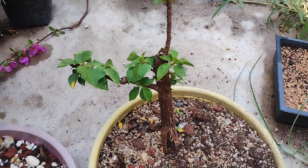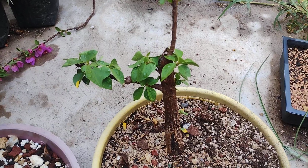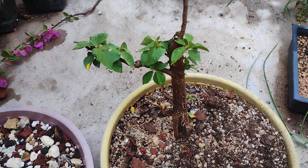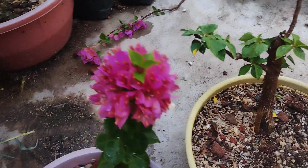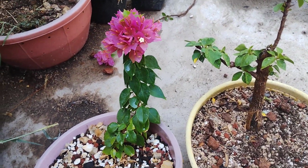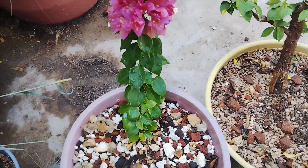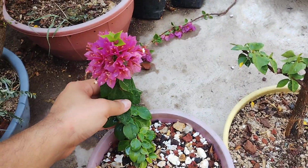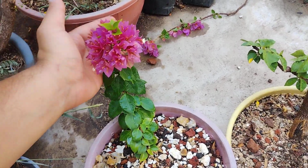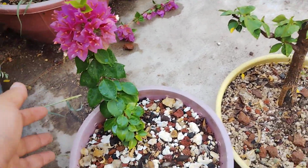Ironically, one of the little shoots that I rooted from the first time that we worked on this little guy, it rooted, and now it looks better than the original. Look at this. Kind of cool. We got the little cutting that rooted, and this little tuft, this little crown of flowers that we got here.